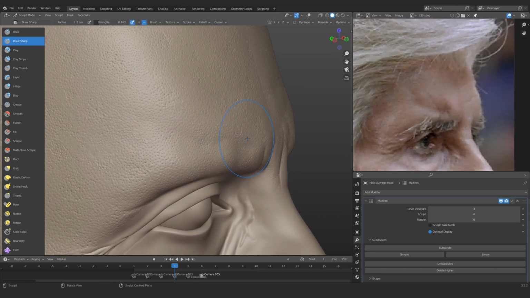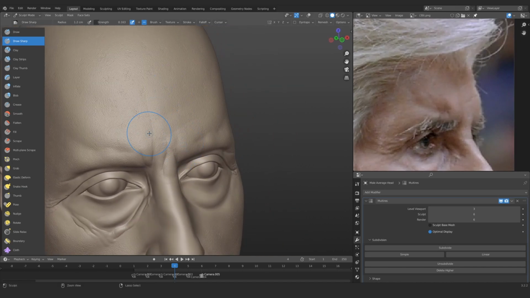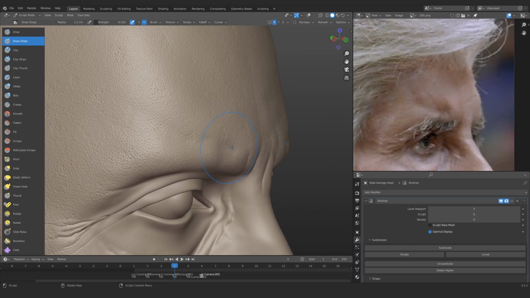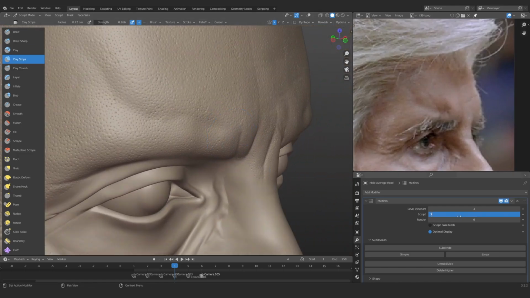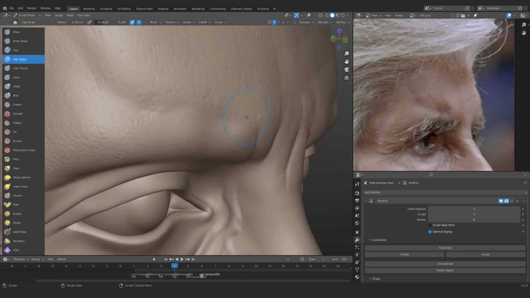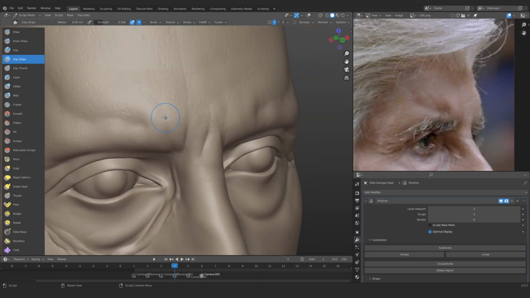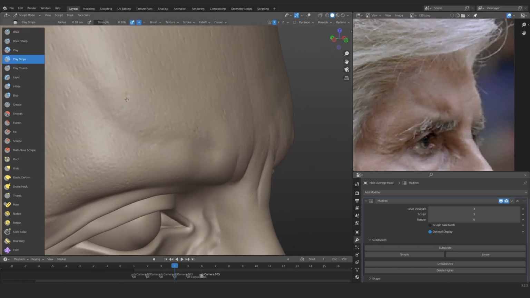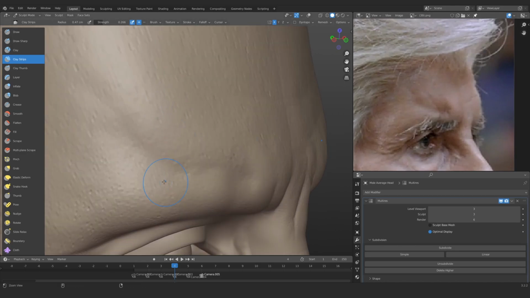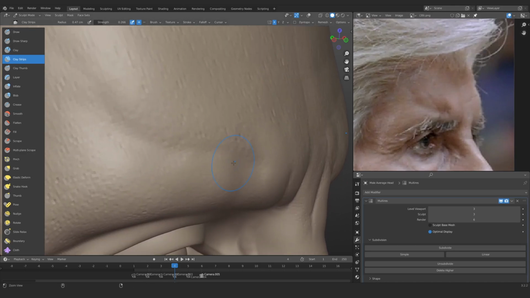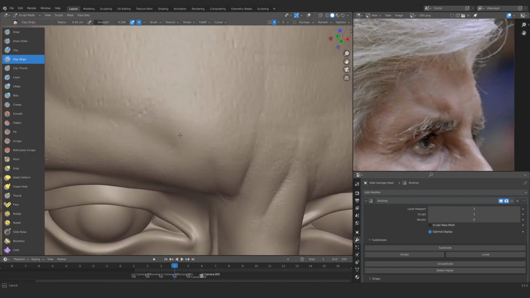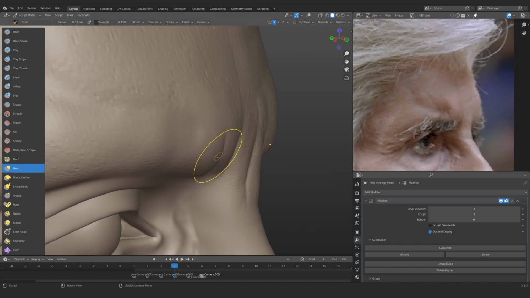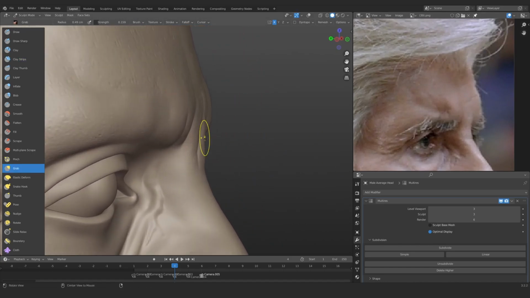You can see what kind of volume I'm trying to add right now, and I am using the draw sharp brush with pretty low strength and pretty low hand pressure, just so that I can actually add these volumes precisely. In this case, I can remove the volumes precisely, but you get the idea. Again, try to make sure that the strength of your brush is not high. Otherwise, you lose a little bit of control over your volumes.